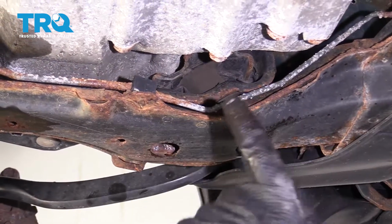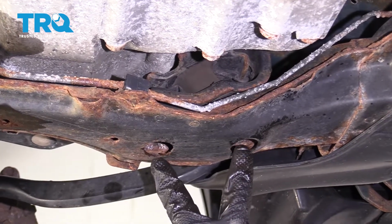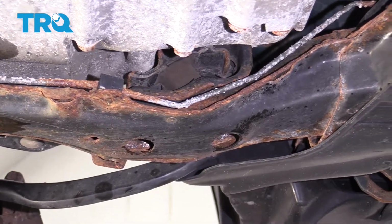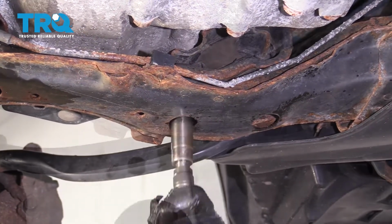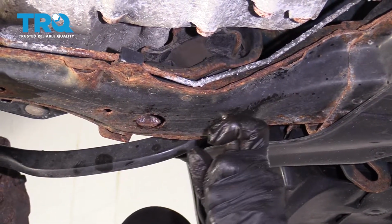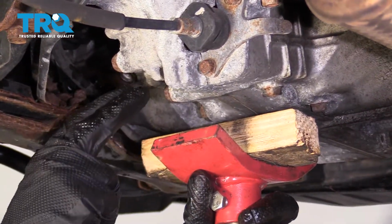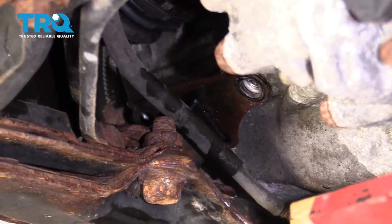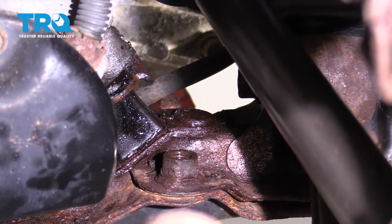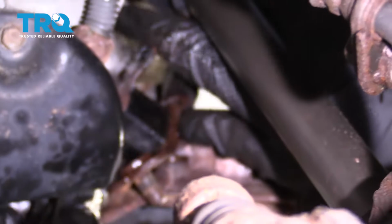Now the next thing I want to do is start removing the forward mount. The way I'm going to do that is come right underneath right here, and I'm going to remove the 2 nuts from underneath. So now we're going to put a block of wood and start carefully jacking up on the transmission. Essentially, we just want this to come up high enough so we can go ahead and get this mount out of the way.